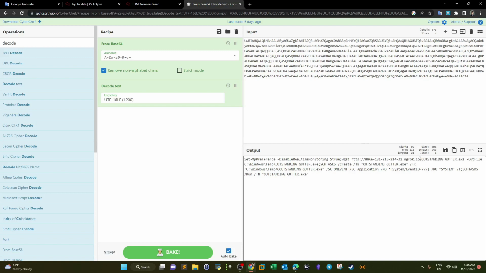And it was retrieved from this destination and stored under the temp directory. So what it does, as you can see, after the download of the file, a scheduled task was created to execute the outstanding gutter executable with elevated privileges, as you can see. So create the task and run the task.